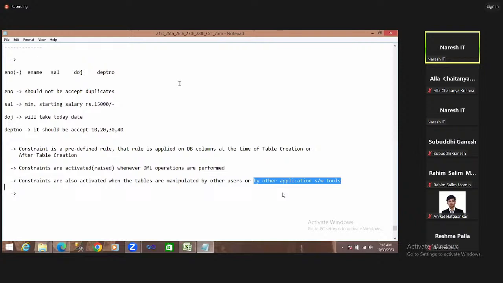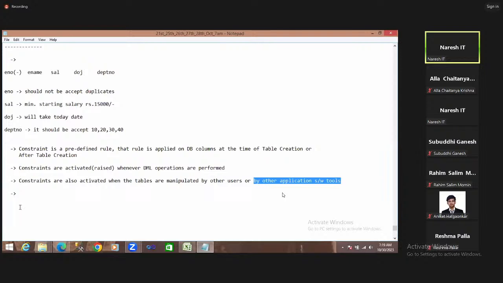Are duplicates accepted? No. You are inserting a Gmail ID by using a front-end application, but our backend database does not accept duplicates. Only if it is a unique Gmail ID is the user created, otherwise not created. You can create the Gmail account by using a front-end application designed with JavaScript, CSS3, UI technologies, AngularJS, JSP, or any front-end application, and our back-end constraints are supported. That is what is called other application software tools. It is not that constraints are supported only for front-end JavaScript or CSS; for any front-end tool, our back-end data constraints are supported.